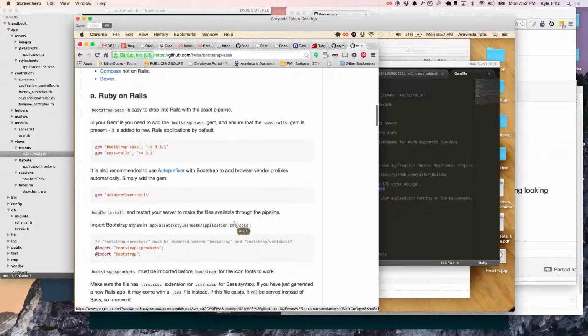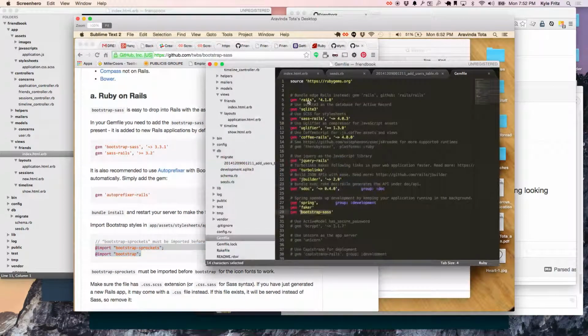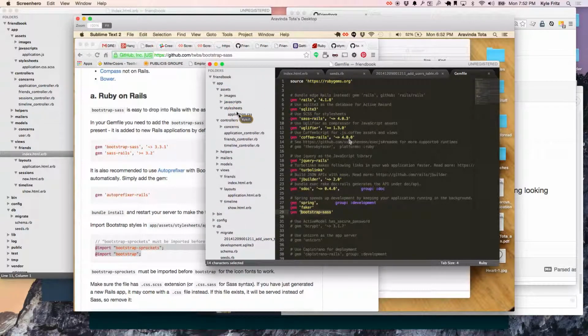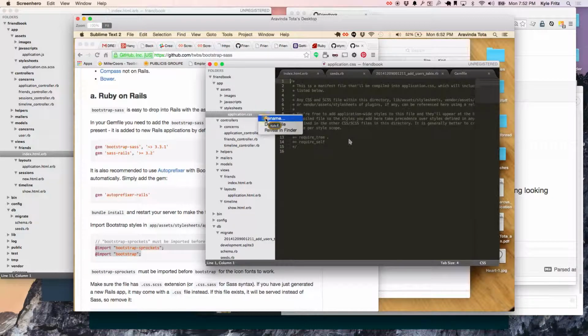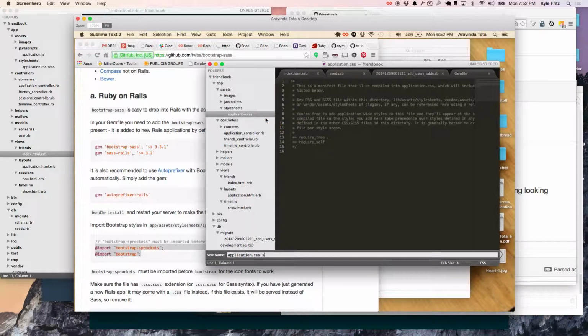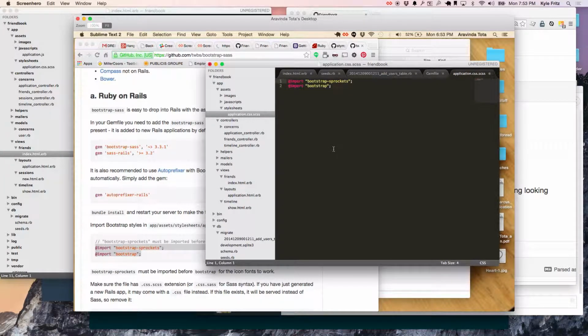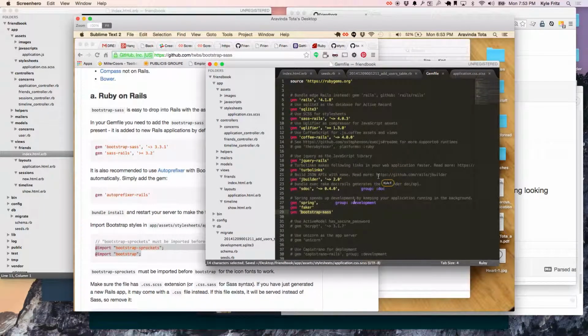It says, okay, hey, go put this in your application.scss. So we'll talk about how Rails has a really cool mechanism for how it puts CSS and stuff together so that you don't have to essentially manage it yourself, but that's for a different day. So for now, let's just go ahead and include it. We've got to change this to be CSS. And then we'll do these two things. And we don't actually need any of that stuff. And now, as long as we run bundle, this will be available to us.